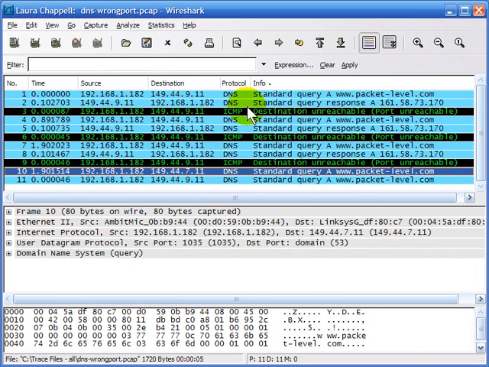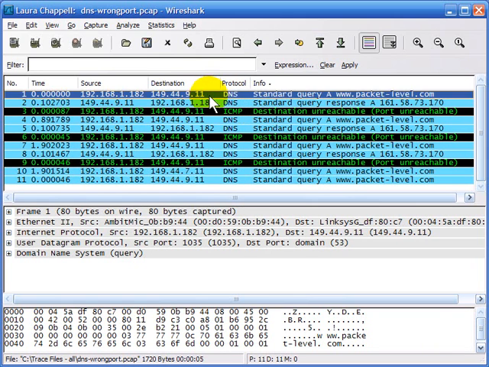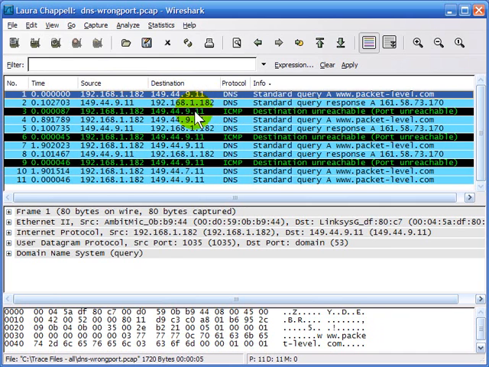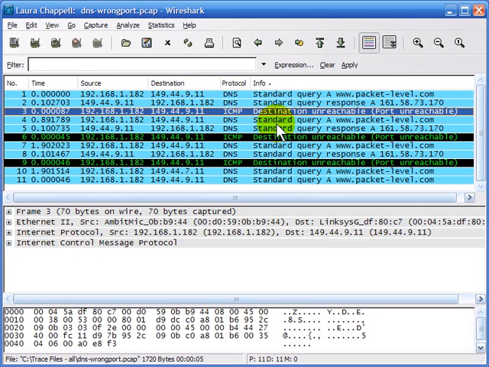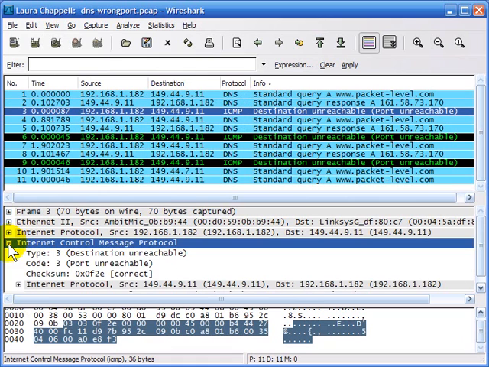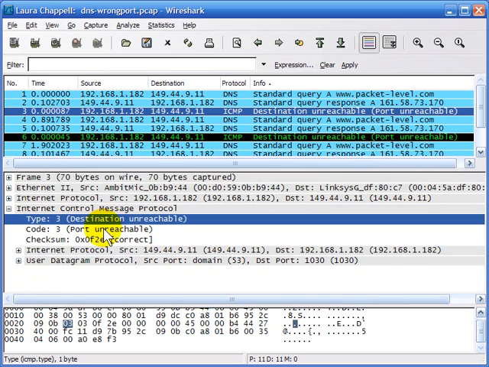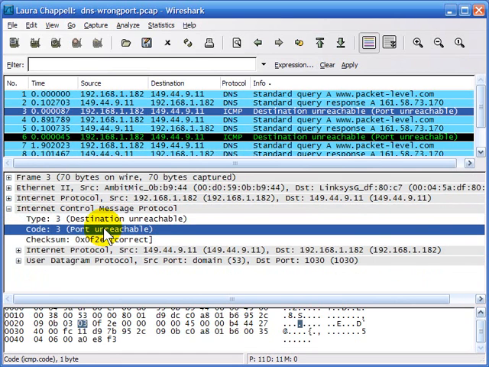So we would look at this at first and think, what's wrong with this client? This client's having problems because it's making a query, it's getting an answer, but it's not processing the answer. That's not exactly what's happening. Let's look at the ICMP packet and what it's telling us. This ICMP packet is going to the client, and in the ICMP packet, we can see there is the response. It says destination is unreachable, the port is unreachable. Now it would feel like the client is saying, look, I'm not listening on this port anymore, and this feels like it's the client's fault because obviously it's getting replies.